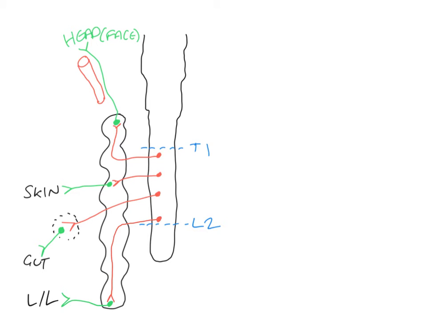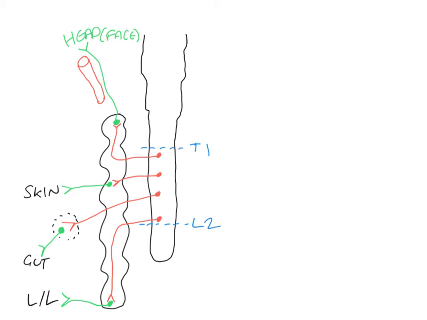Okay, so just to recap, we've described the way that the face, and the eye for that matter, for example, gets its sympathetic innervation. We've described the way that a typical dermatome gets its sympathetic innervation. We've described the way that the gut gets its sympathetics, and we've also described how the lowermost parts of the body get a sympathetic innervation themselves.